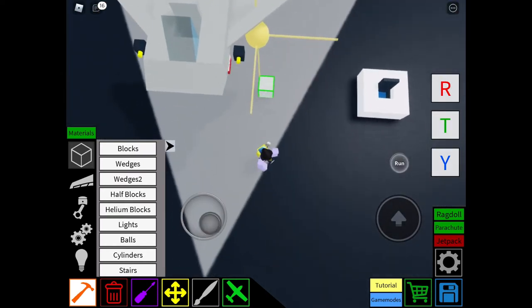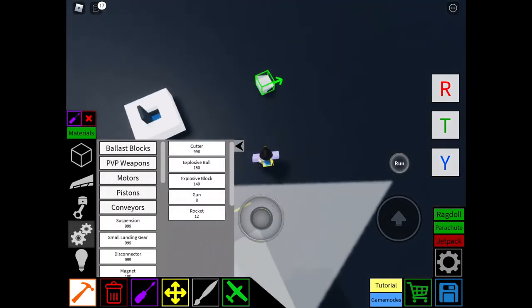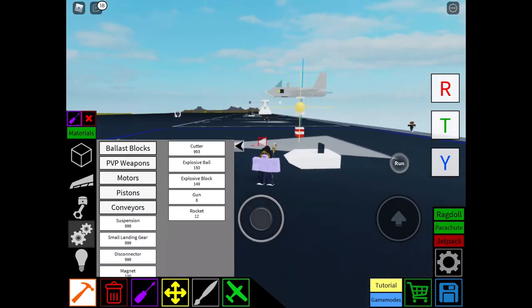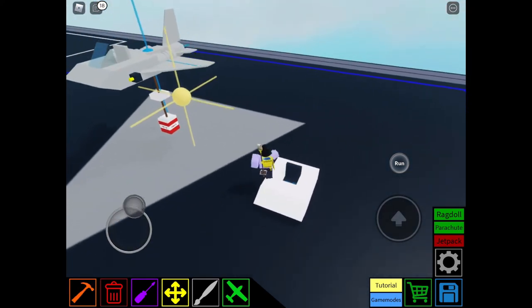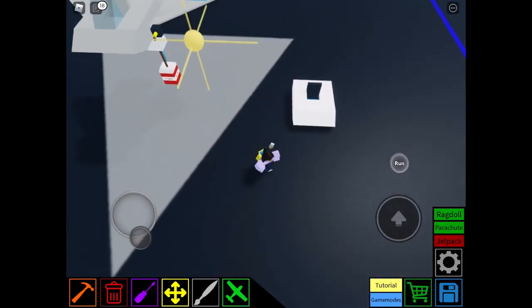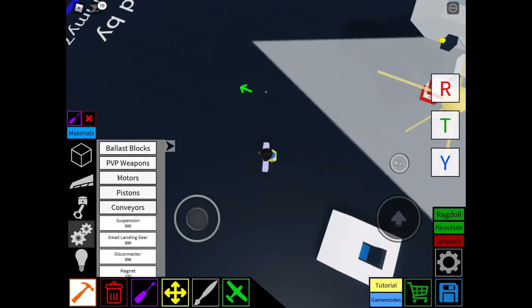Cool. And then you're going to want to go to PvP weapons. You're going to want to get a cutter. Okay. And just place three on the tip of the front of this, just like that. And you're almost done, really. I mean, kind of. And then you're going to want to get a glass material from the materials button on there.